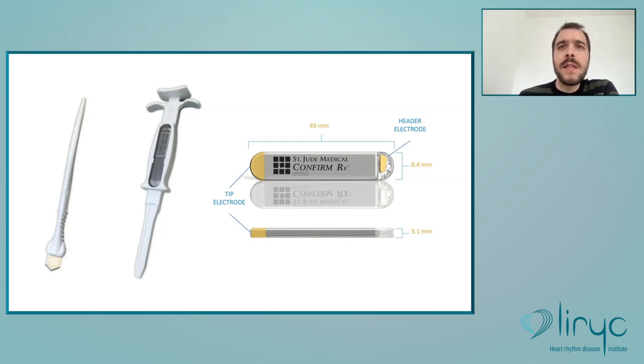As you can see, the device is pretty similar to the Reveal LINQ, with a size of about 5 centimeters. The insertion tool is pretty similar too, with the plunger, and the insertion technique is pretty much the same.